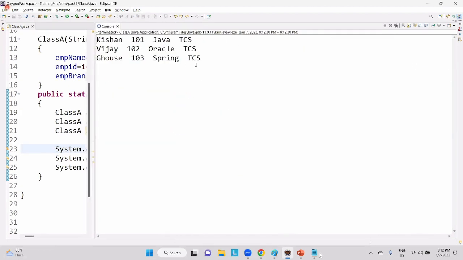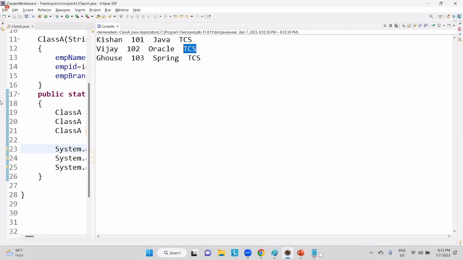Why? Because how many copies of static variable are available? Only one copy. And do you know what? If you change the value of a static variable, I repeat, if you change the value of a static variable, the updated value will be applicable for all the objects.